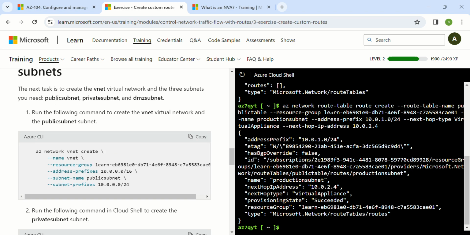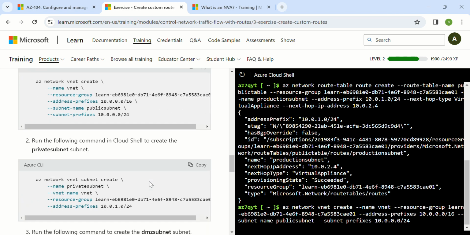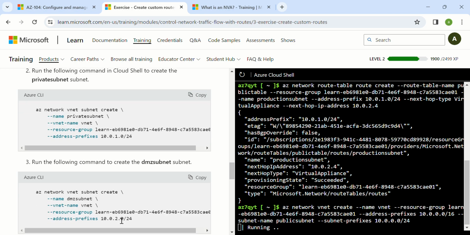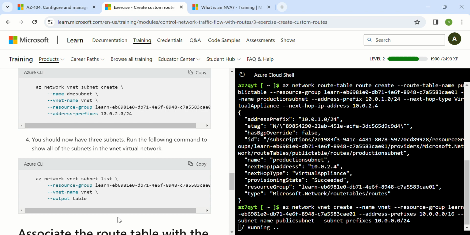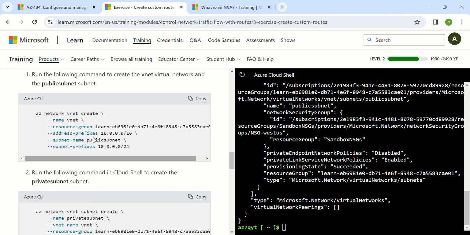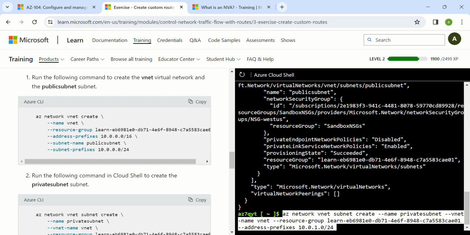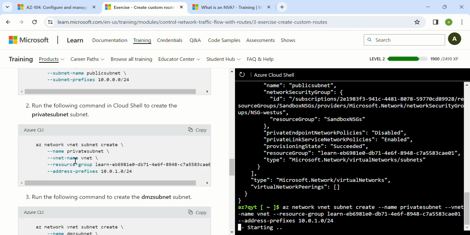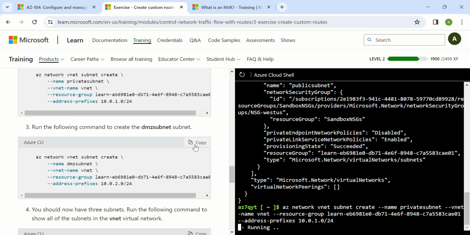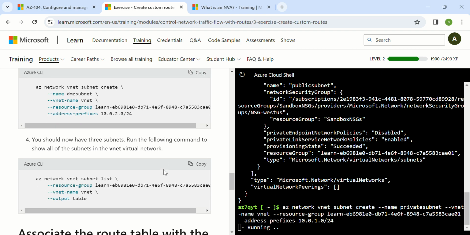So we'll be creating a virtual network. We'll be creating subnets, two subnets. Okay, we'll be having three subnets, because one will be the default subnet, and the other two we created already.